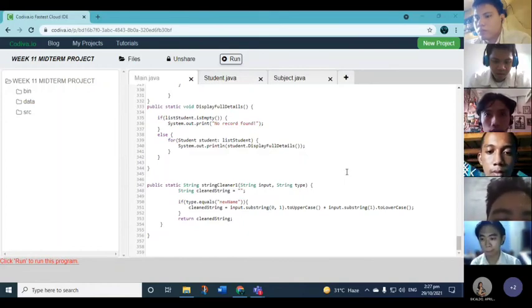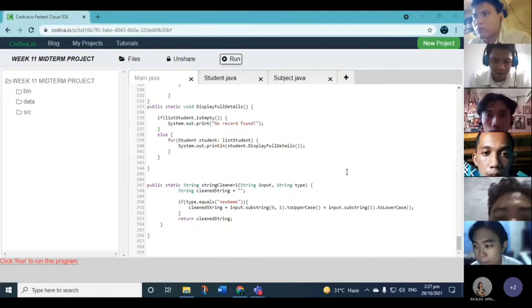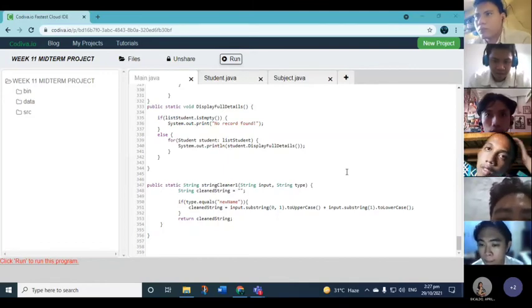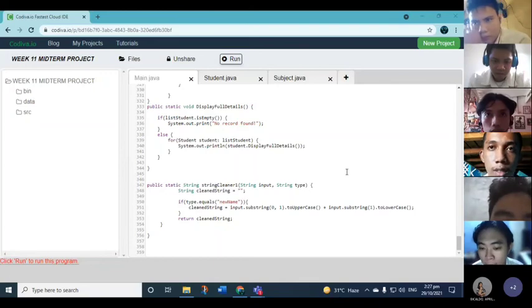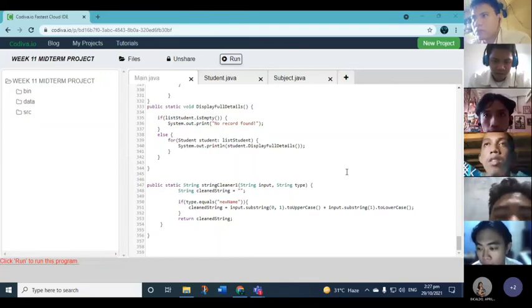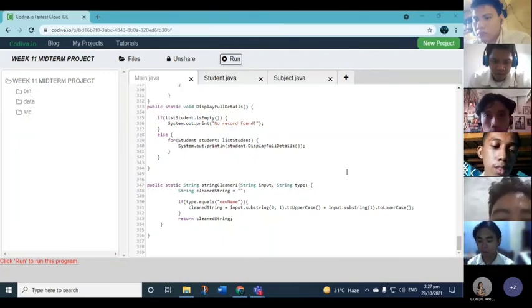If list student is empty, system.out.print no record found. The isEmpty method works when the list is empty, and it will print the no record found.